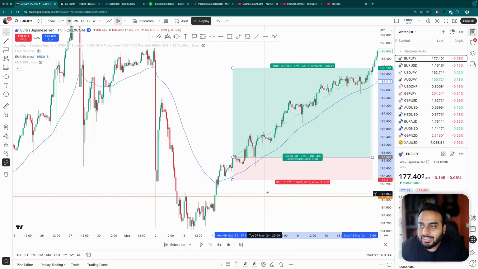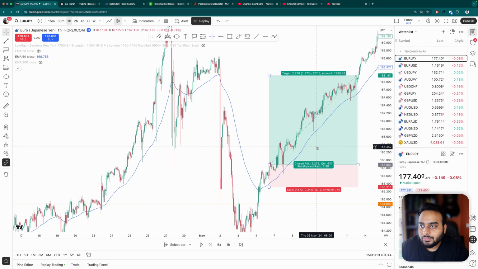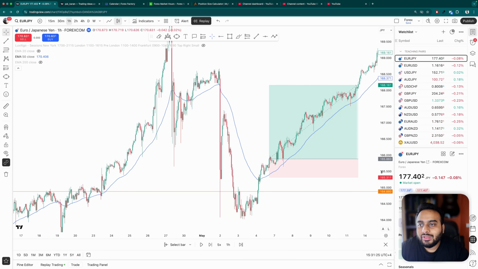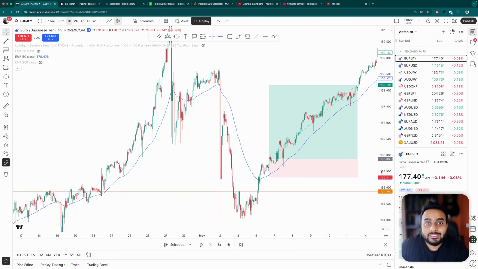That's how easy this trading is. And this EMA at the end saved you from your stop loss getting hit. It's such an easy trade which price action gave. And this is how you trade most of the time. You should always look for break of resistance, break of support on local time frames. In my price action trading course, I have a complete playlist where I have used support and resistance lines as my entry signal, right? As soon as those structures were broken, I have taken entry.